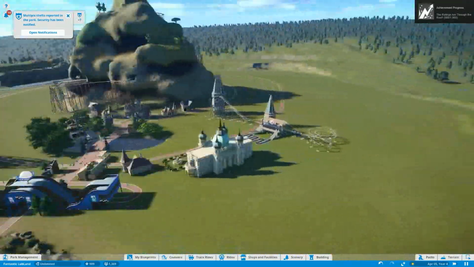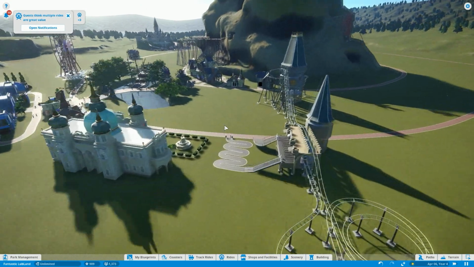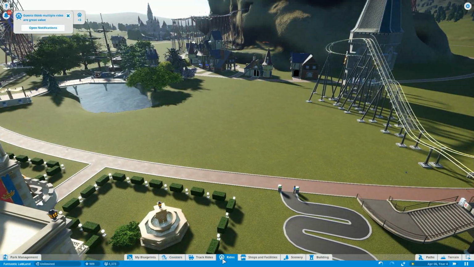So now we have a bunch of rides open. We've got 1, 2, 3, 4, 5 rides. I want to add one more small like thrill ride.